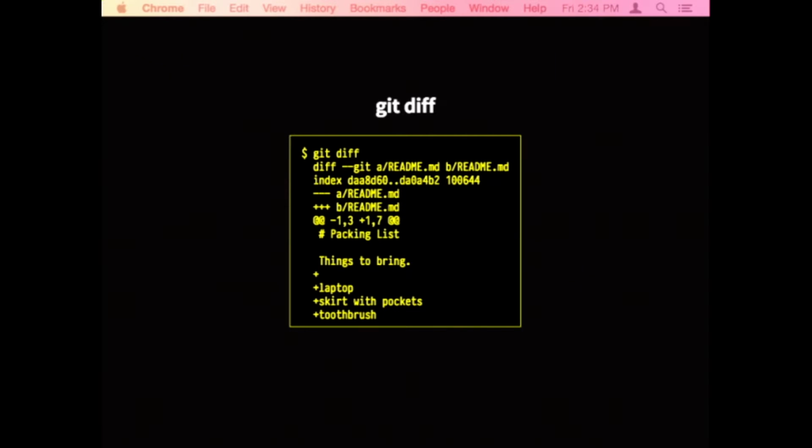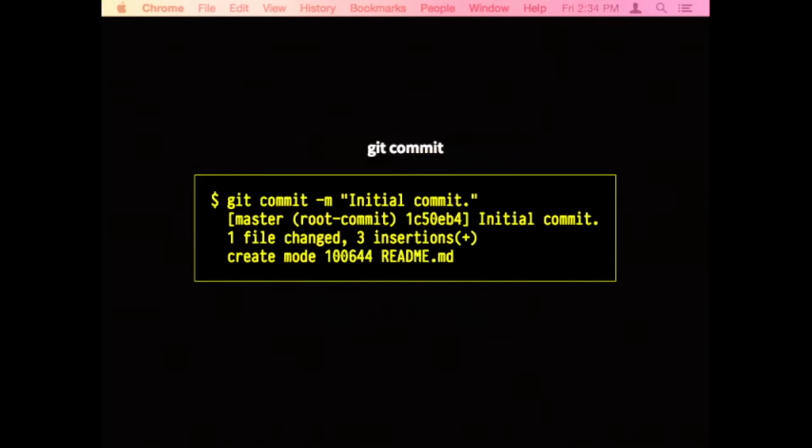Okay, great. Well, let's write some history. Here, we're going to use the command git commit, and we're going to use a shortcut, git commit -m with a message. This is a one-liner to commit everything in one fell swoop. Otherwise, if you run git commit, it opens a text editor where you can write a longer commit message. But this is an initial commit, so we're just going to do a really short message. So git commit -m, and then quotes, and then the message.